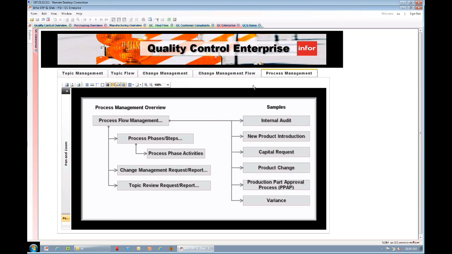The third part of the enterprise is the process management, and this functionality is designed to provide a consistent methodology and reporting structure for any process that is repeated within the organization. You may use it to document quality in any process, but it can also be used for those that are not typically associated with quality activities. And then processes are made up of sequential phases with activities assigned to each phase. And here's, again, some examples of processes that you might want to document throughout this.